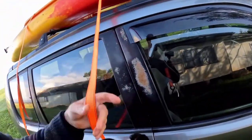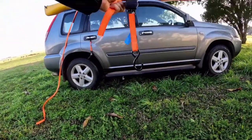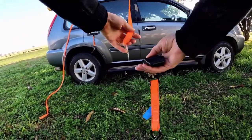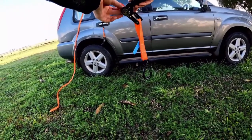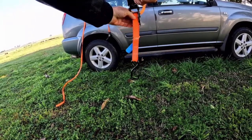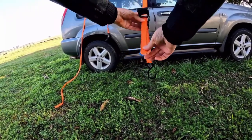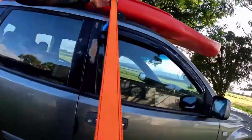I just grab the strap. I don't know if you can see it. I'll put this between my legs. And I just put the strap straight in there, straight through like that. And just set it up so I know I'm going to do this with it. And then slide it all up. Sorry about that, I'll grab the camera. Slide it all the way up.